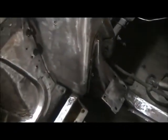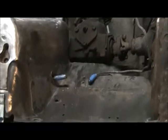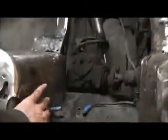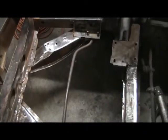Getting there, kind of went over everything, did some spots I couldn't reach before with the electric, so I was able to get the backsides of the towers. Still need to pull that steering box out. Might do that tonight. I want to figure out how to get these lines out, so I can take those grommets out. Probably drop the sway bar down. Take the steering off. Oh, I got some work to do still.